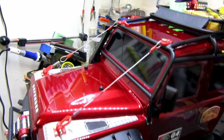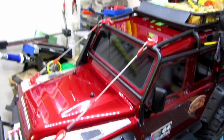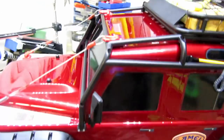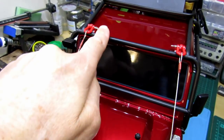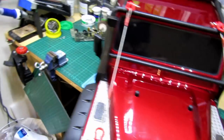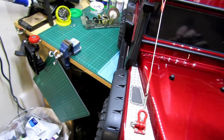I was a bit worried about putting these in the top, whether it's going to look right, but I don't know, you just tell me guys whether you think that looks okay or not. It might be totally wrong, but I've got a light bar coming, and the light bar fits just in this gap, probably about there to there. So I need some suggestions what to do with this. I'm not happy about that. I'd like to change that if I could.